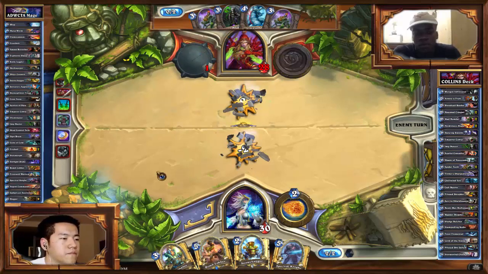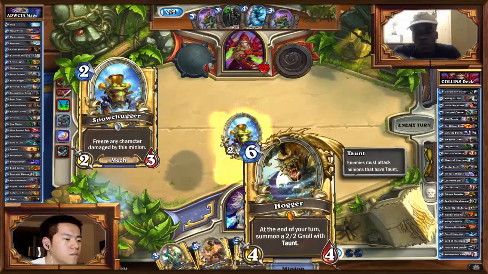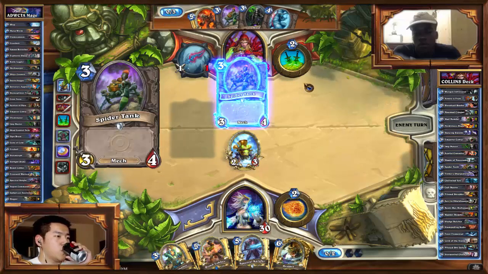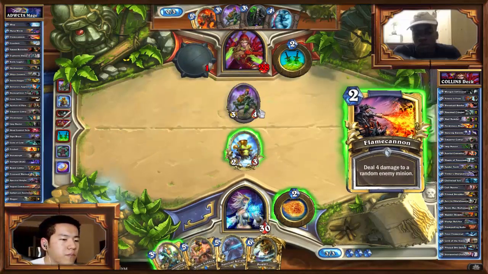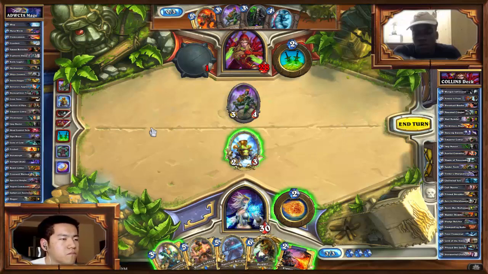How do you like Collins' hand right now? I think his hand is very strong. It's just a little awkward right now because since he doesn't have the coin, he's not going to be able to play out all his odd number cards, if that makes sense. Like on turn 5, it's not possible to play a 3 and a 3 together. But I feel like the strength of his hand, in terms of minions, is pretty good.